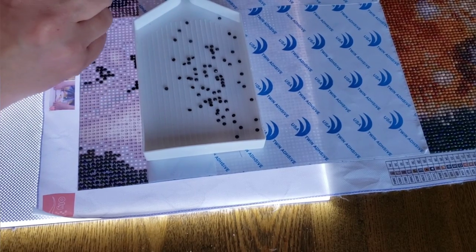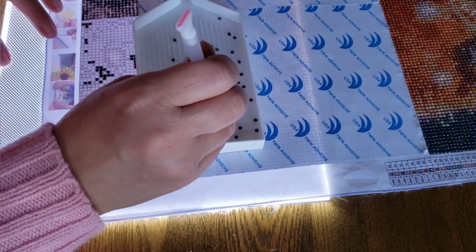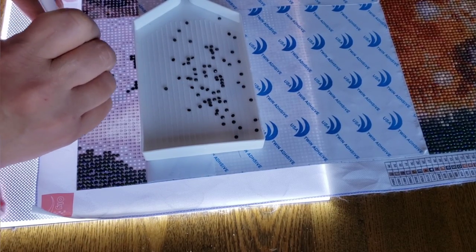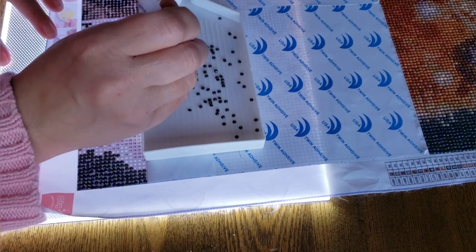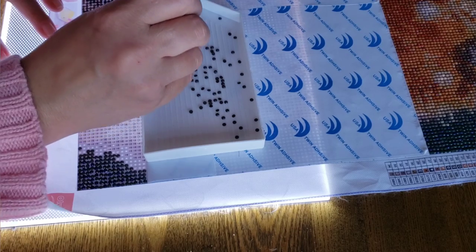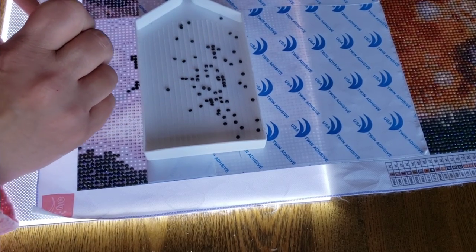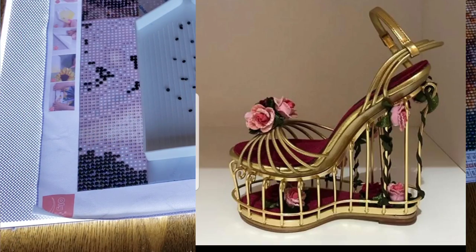Okay, next one. We did rainbow. Oh, my sister liked this one. Ready for all the gardeners out there. See, there's something for everybody. Cat lovers, gardeners. Look at these. They're rose trellis shoes. Aren't they so cute?